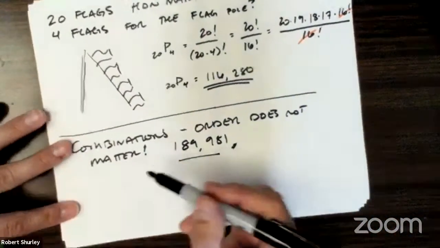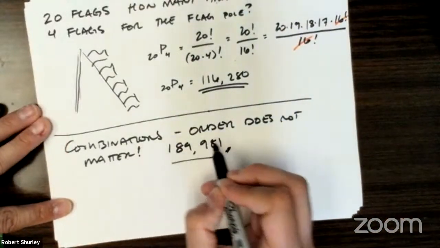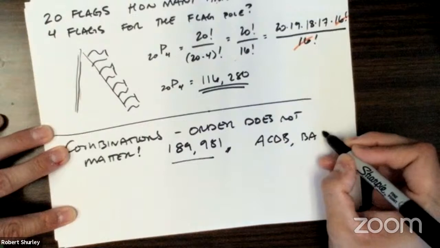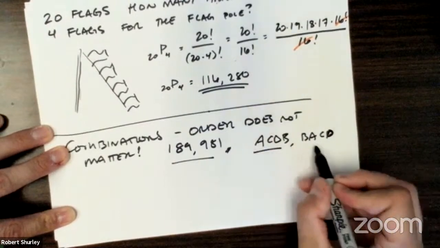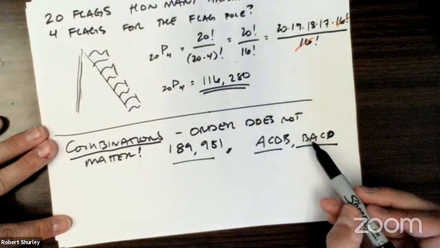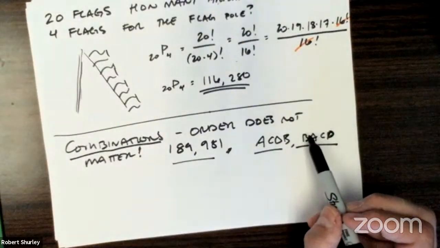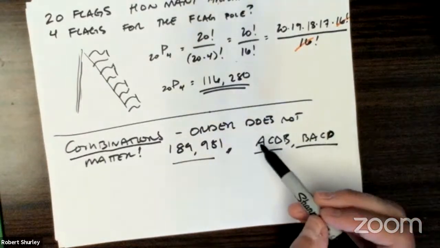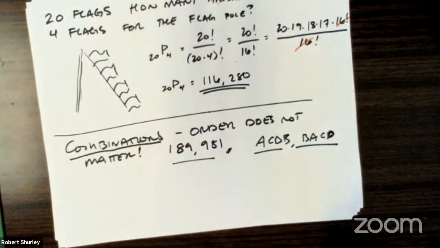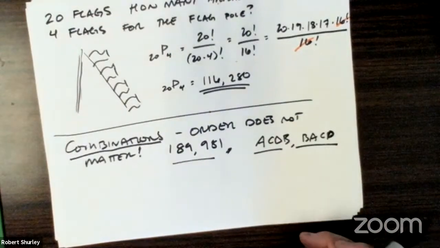And remember when we went back to that definition of permutation, these would be considered the same combination. Also A, C, D, B, and then B, A, C, D would be considered the same combination because they're using the same letters. This is a different permutation, but it's the same combination. Order does not matter, so even though this order is different, in the eyes of the combination it's the same exact thing. And the formula does turn out to be different with combinations.